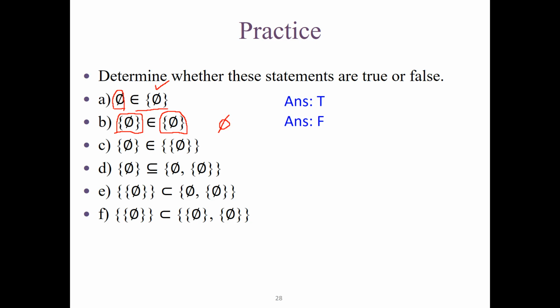Okay, next, can we discover the element in this set? Yes, because once the element is this, then we can actually discover the element here. So the answer is true. Next, let's see if the set containing the empty set is a subset of this one. Once we want to determine if it is a subset of another set, we follow the definition of subset: every element in set A must be in set B, then A is a subset. In this set, we have only one element, empty set. So is this empty set also an element of set B? Yes, because we just discovered we have an empty set as an element in set B. So this is true.